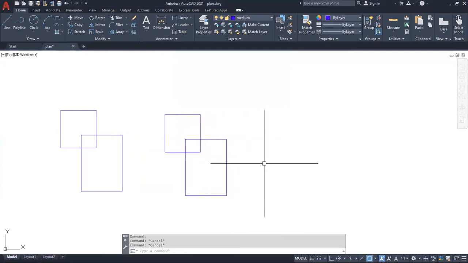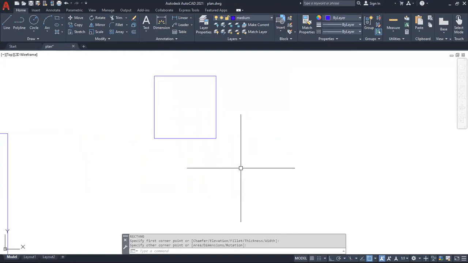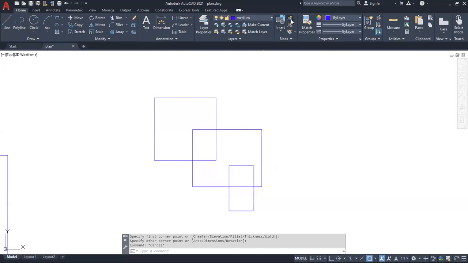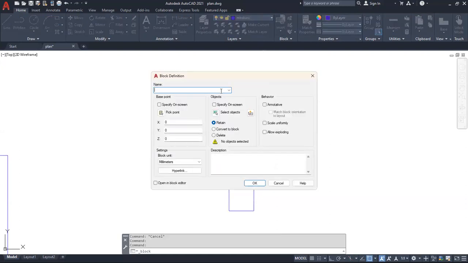Then the next one is, let's say I will now create one more block. I will say edit block. Let's give it a number again. Pick point, let's say this one this time. Now I'm going to say delete.